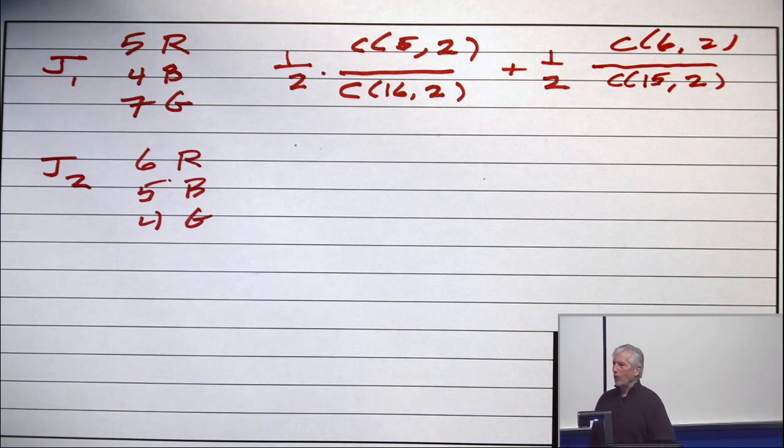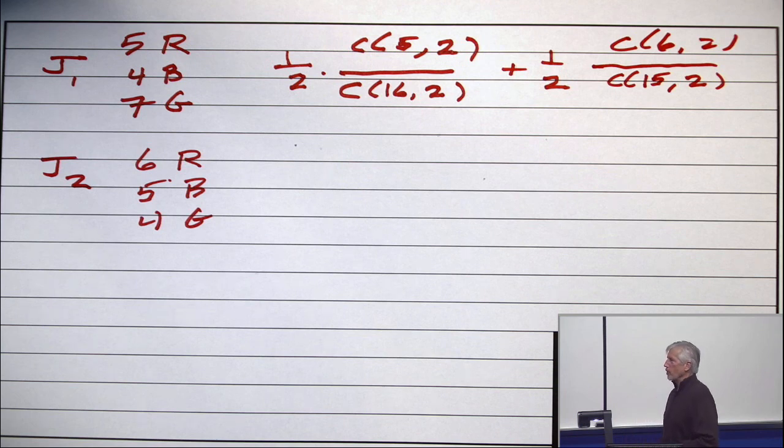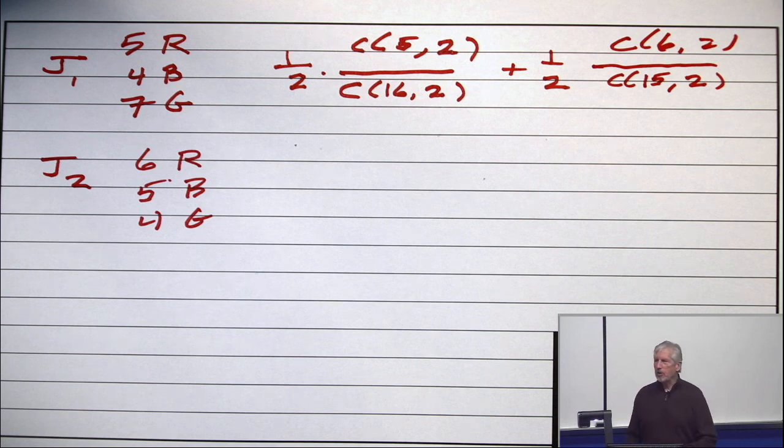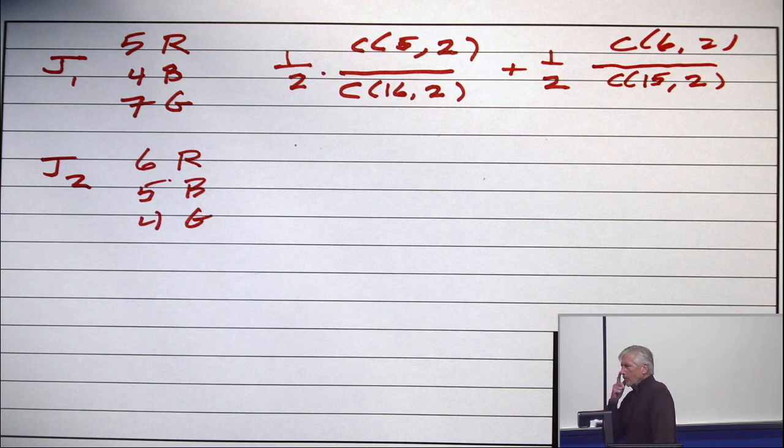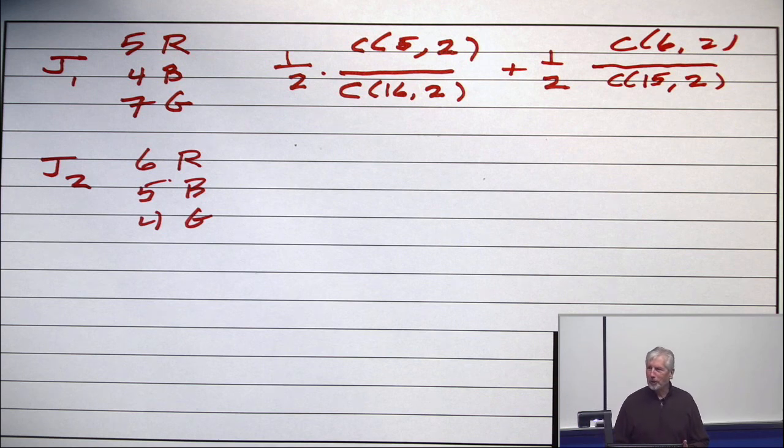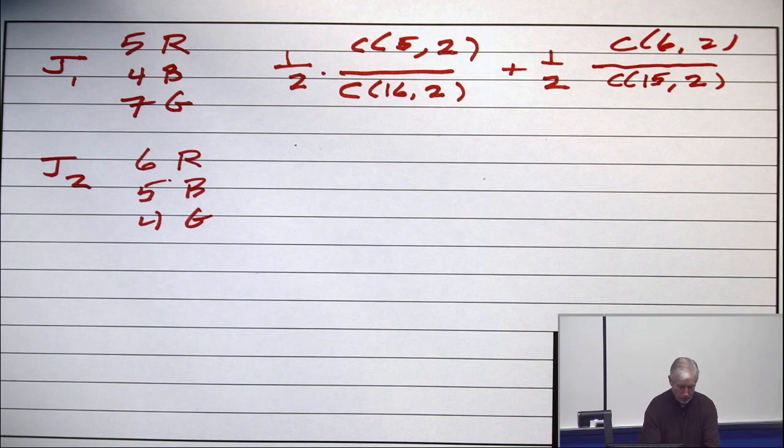Now, much more subtle questions are done in reverse, which I'm not going to do this calculation. But suppose you know the experiment. You're going to choose a jar at random. You're going to reach inside, pull out two marbles. And I tell you that the outcome was both red. Then I ask you, what's the probability that you actually chose the first jar? Those are the kinds of questions that come up in probability that are slightly more subtle than the first pass.